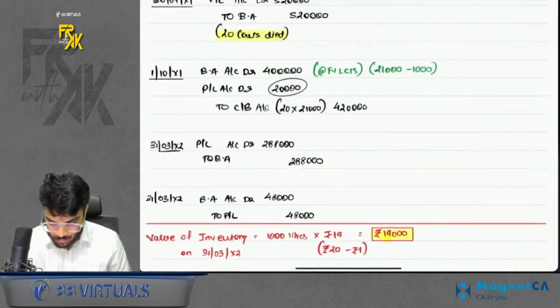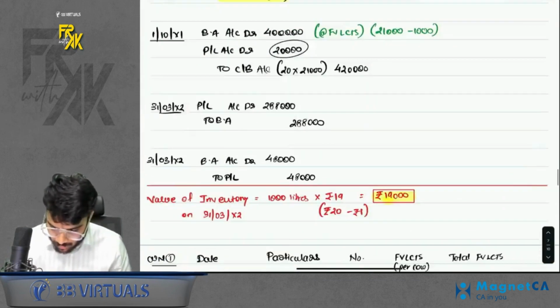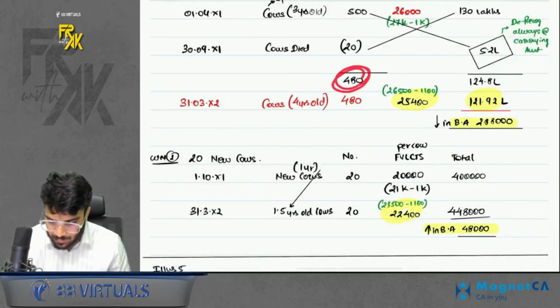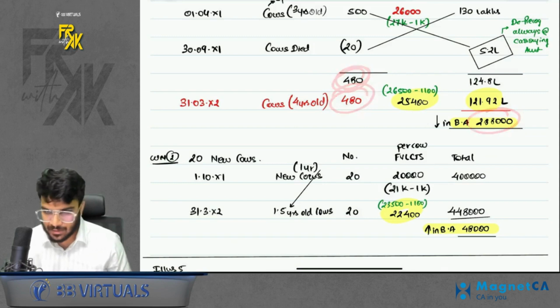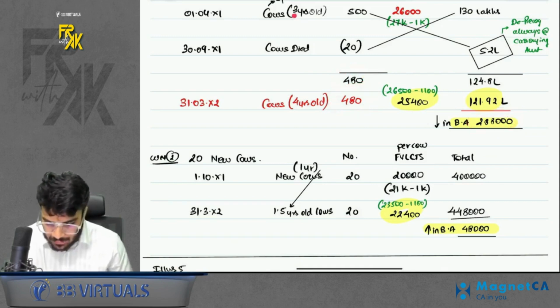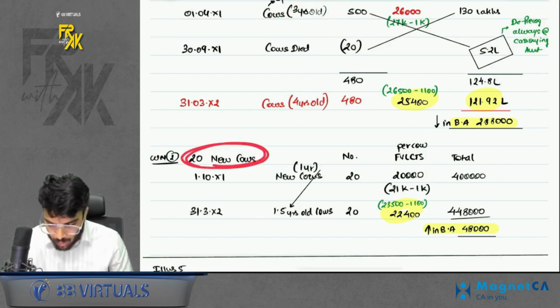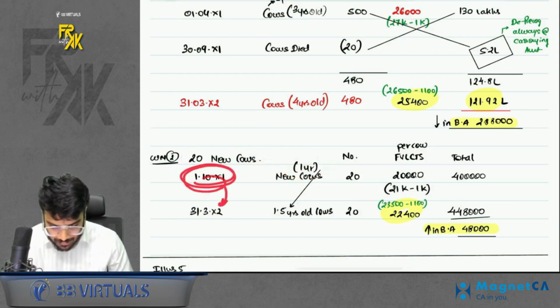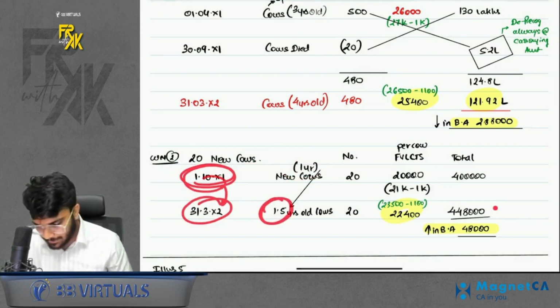Apart from this, what is to be shown? These cows which you have in your stock, you will also have to remeasure on year end. So this 480 cows, when you remeasured, you get a loss. Of course, you can remeasure it easily. And because they were 3 years old, check the value of 4 year old after 1 year. These new cows which you bought, they were 1 year old. So after you bought on 1st October, check the value after 6 months. They will be 1.5 years old. There is a gain here.